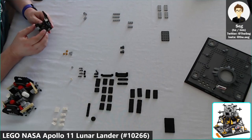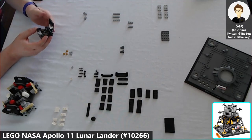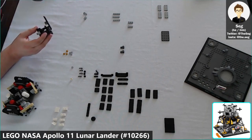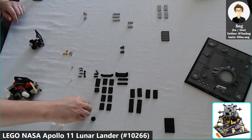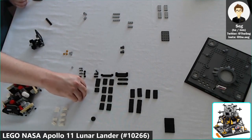Okay, the camera in this quadrant filmed Armstrong as he climbed down the ladder and placed his foot on the moon. The very specific, this popped out to film him going down the stairs, unmanned camera, because someone went down.